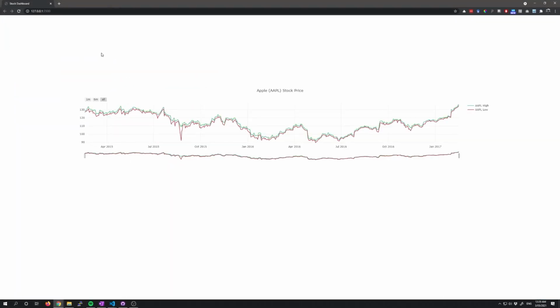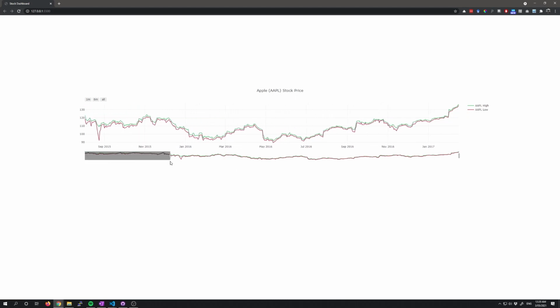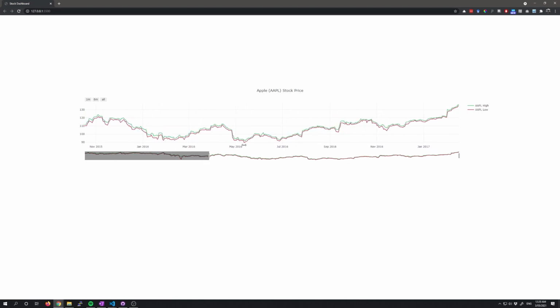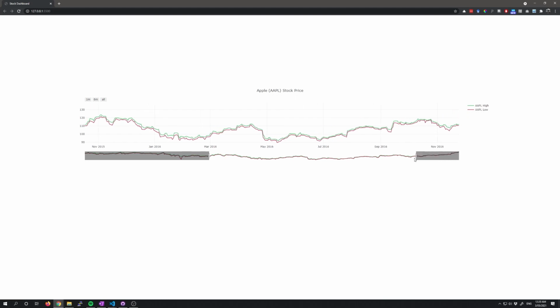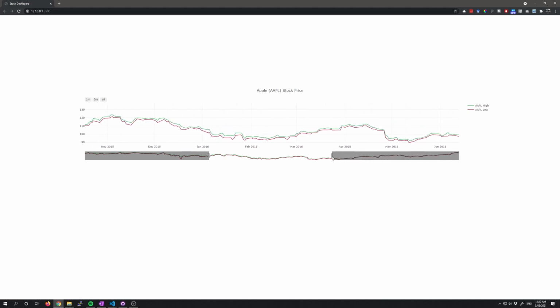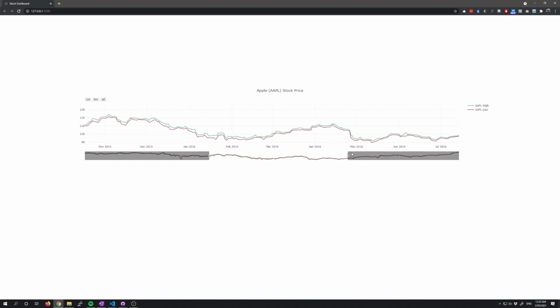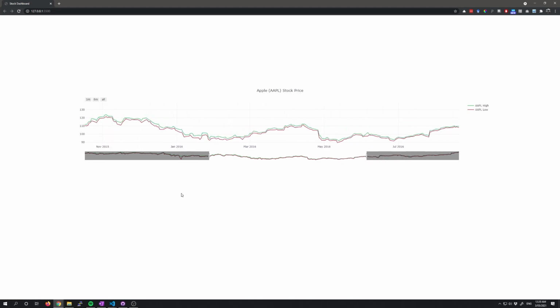Now, seeing as we have the live server open, I don't even need to refresh the page, but we can see the change immediately on our server here. So now this bottom section is showing us the entire range of our dates, but as we manipulate these controls at the end, we can see that the overall scale of our data in the top plot is changing as well. So this bottom section is the range slider that I was mentioning, where we can change the start and end dates that we're looking at, which is changing the period of our time.